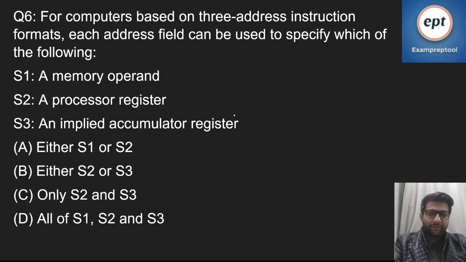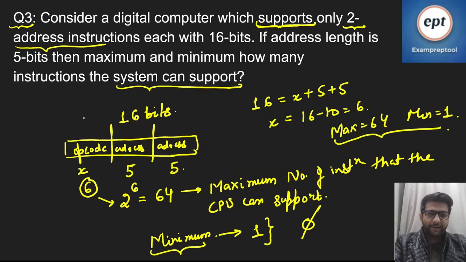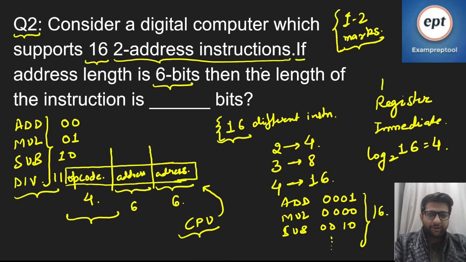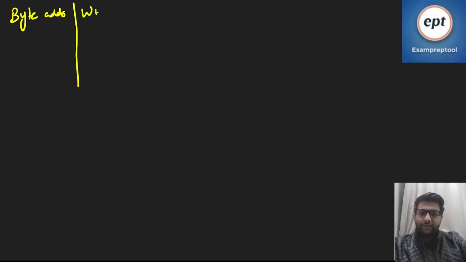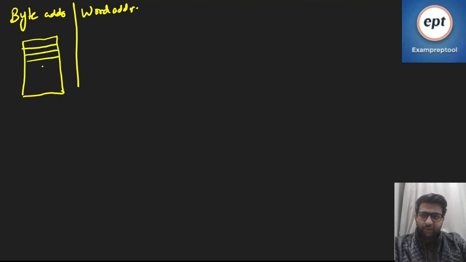So for clarity, let me first also explain what is byte addressable and what is word addressable memory. So let me explain this here. Byte addressable and word addressable, right? Now if this is our memory, and this is byte number 1, byte number 2, byte number 3 and so on. So if every different byte is given a separate address, that means that this is a byte addressable memory, right?